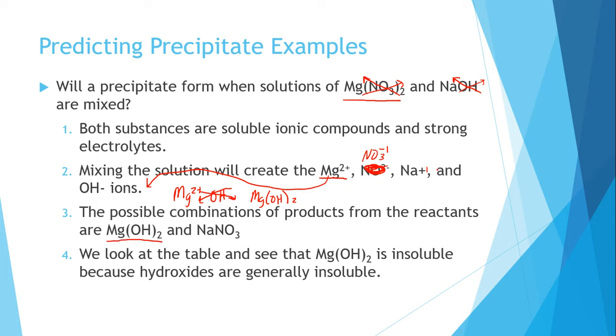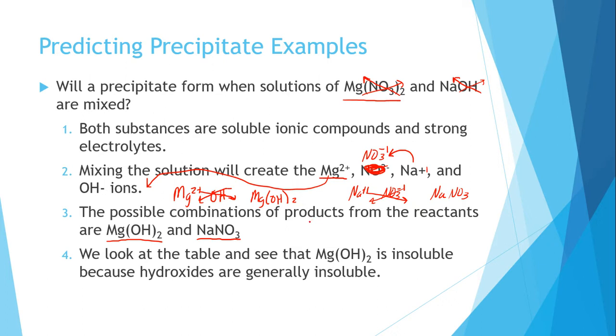The second pair is sodium was originally with my OH, so now my sodium needs to go with my other negative. So positive is always written first, and then here's my NO3, and I need to cross my charges, my 1, and then 1 crosses. So Na1 and then NO3, and you don't have to write the 1, which is why you get NaNO3.